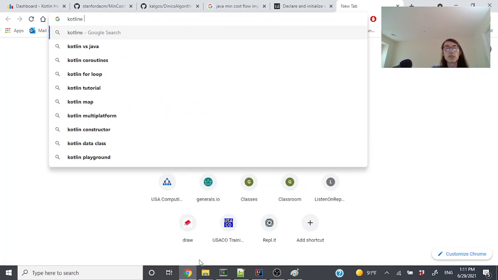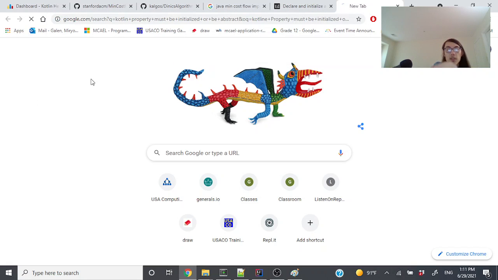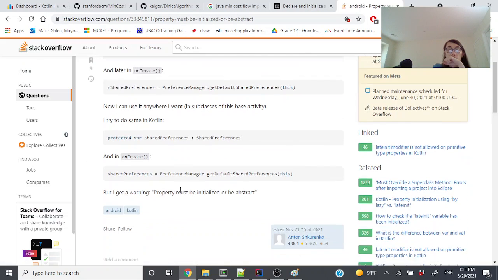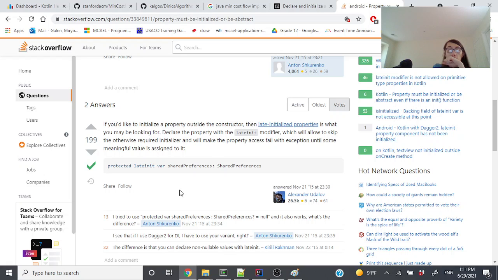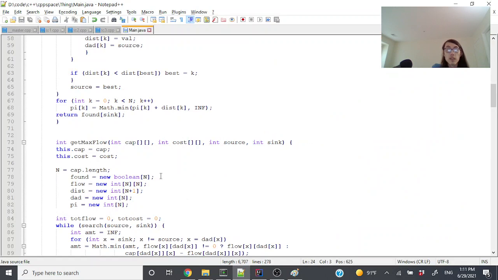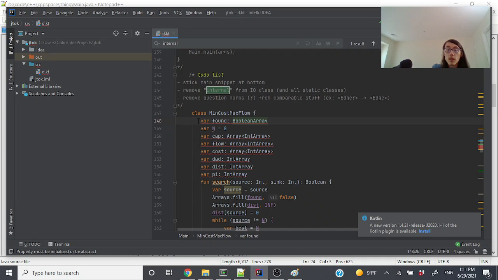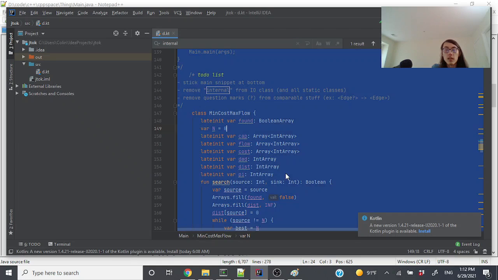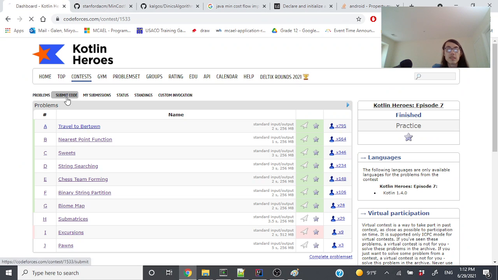Is there a way to get around this? Kotlin, not Kotlin. Lateinit. That's a thing. Can I just stick this in, it'll work? Yeah. Cool. Just put this everywhere. Okay, see if that works.